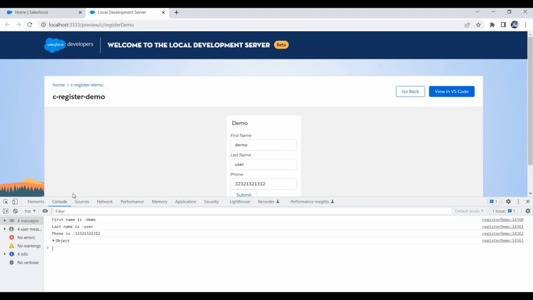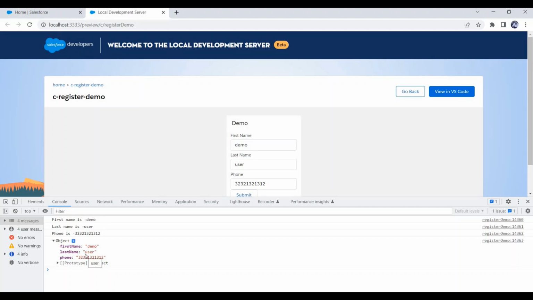It means control values are properly assigned in the object, and if you will see this object here, then we have all these properties, first name, last name and phone. So all these properties dynamically got added in that object. Okay, so this approach is more convenient and generic because here we don't have to create multiple properties and we can dynamically update object properties and values, right?